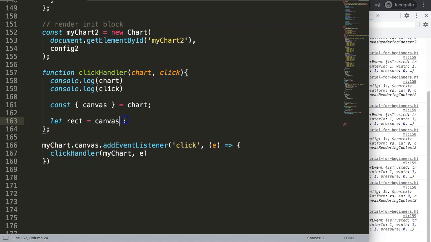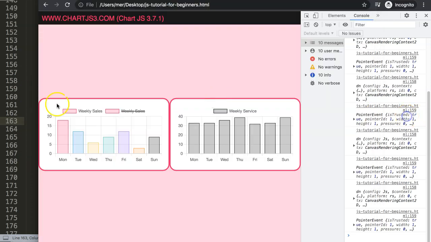So we have this canvas, and what we want to do here is the following. I want to say canvas.getBoundingClientRect, because what I want to do is when I click on it, what we really get is the coordinates including basically the entire screen here, or not even the screen, but this inner window.